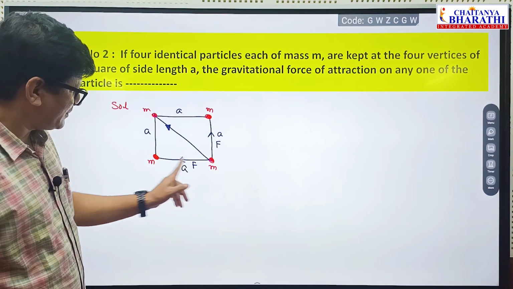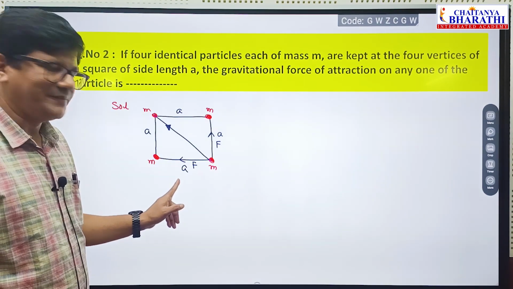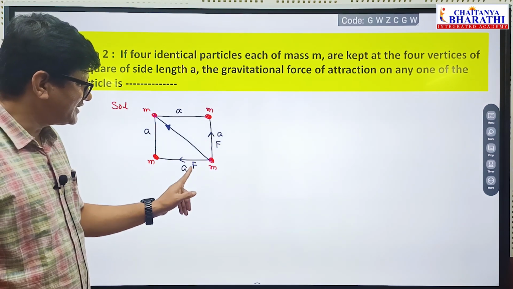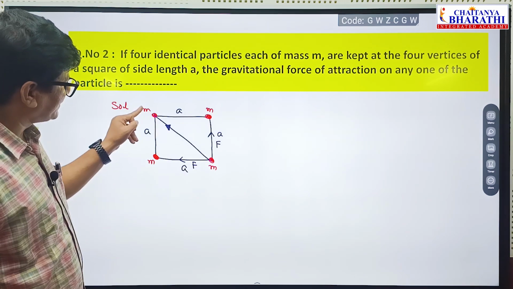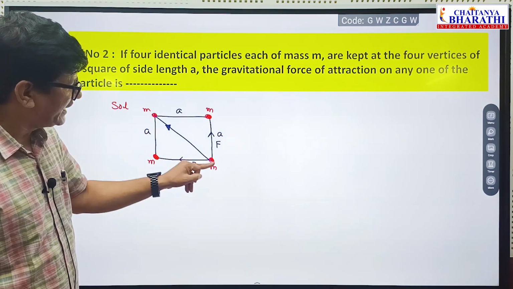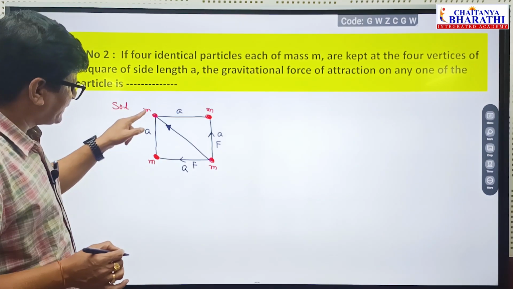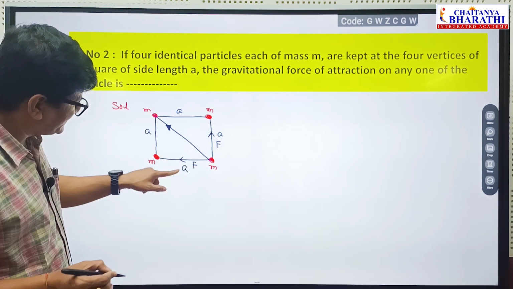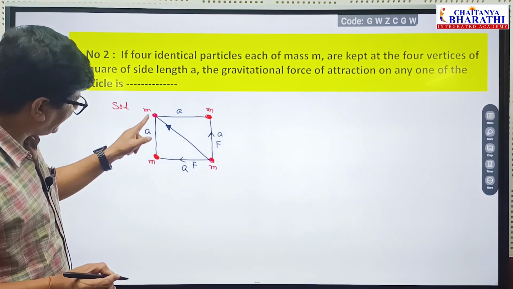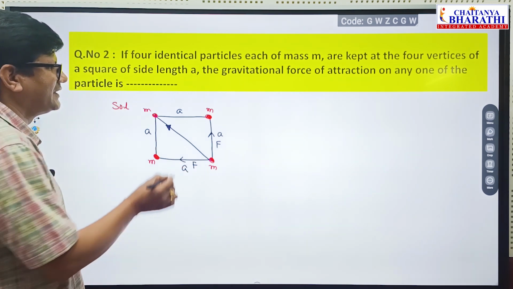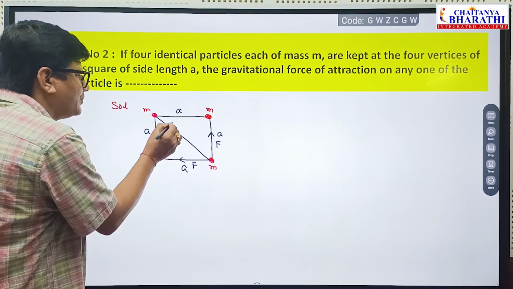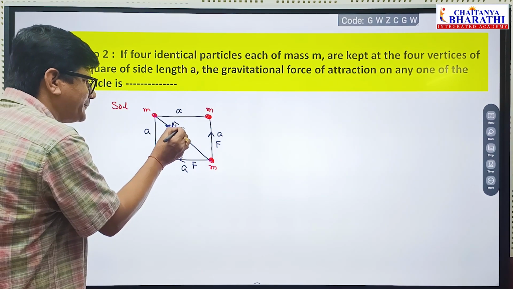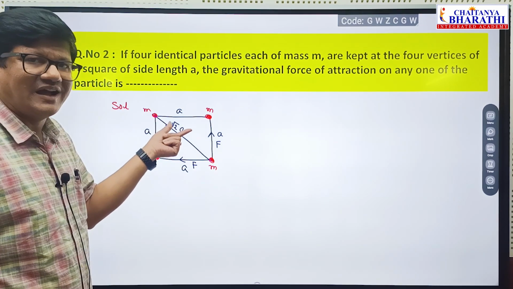इधर ए दोनों का मासेस में डिस्टेंस कितना है? A means इधर फोर्स सेम है, but A mass and A mass, ये दोनों के बीच में distance according to Pythagoras theorem, this is side A, this is side A, this is the hypotenuse. So पूरा A distance कितना हो जाएगा? Root 2A. So distance अलग आया.